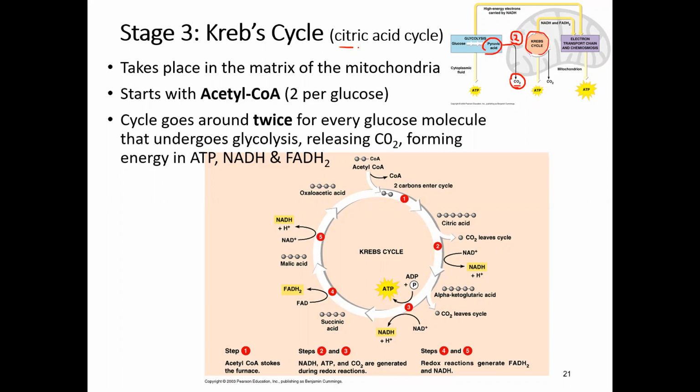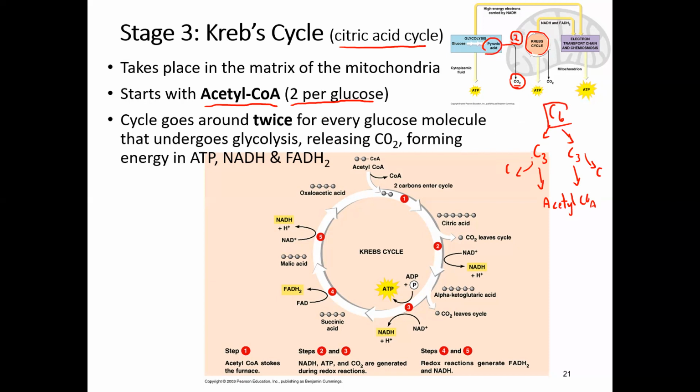It's also called the citric acid cycle. So before it enters, it enters as acetyl-CoA. That's pyruvic oxidation, and there's 2 of these molecules for every 1 glucose. Remember, glucose is a 6-carbon compound. It got broken down to 2 3-carbon compounds that lost the carbon dioxide to form acetyl-CoA. Okay, so these now enter into the Krebs cycle.